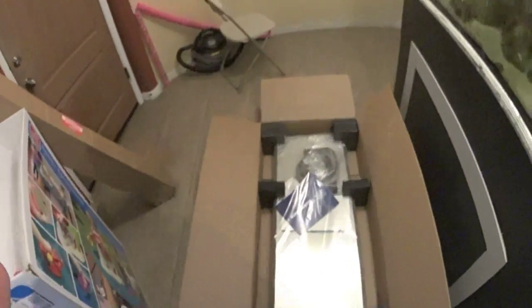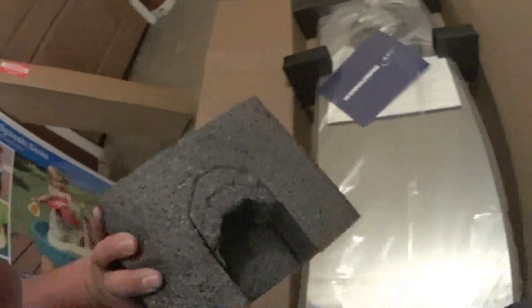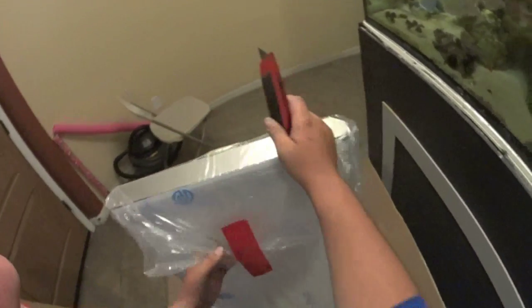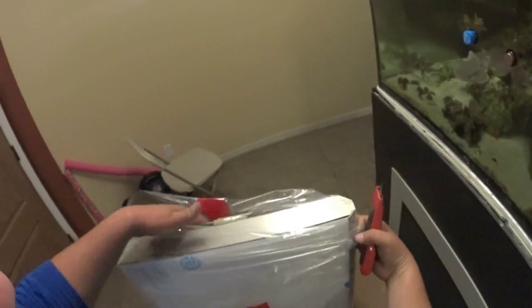So here we are. Let's go ahead and pull this out. Those are my light bulbs, those are next. So let's finish pulling this out of the box here. Nice squishy foam blocks. I heard ATI had a 10-bulb fixture, I think, or 12-bulb, I don't remember. But for the life of me, I could not find that fixture anywhere except in Europe or somewhere like that. So that was kind of disappointing, because I would have definitely bought that one. I really wish I could have found that one in 10 or 12 bulbs. That would have been great.